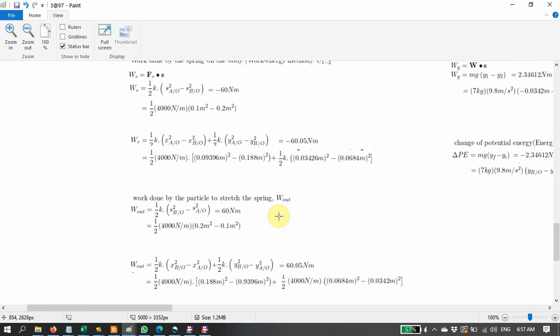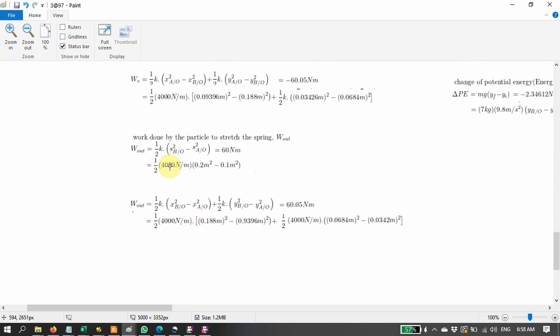And then we are looking at the work done by the particle to stretch the spring. We have half k. This is the length of the spring when it reaches the final state. This is the difference of the work done by the particle at the initial state. So again, we are using the same approach. We are looking at the S coordinate system, and at the XY based on the component coordinate system. We still get the same values.